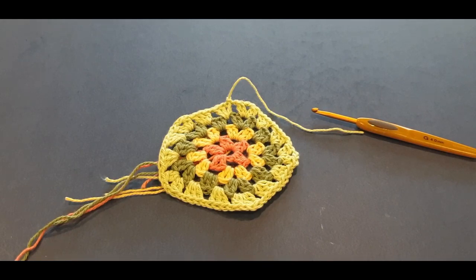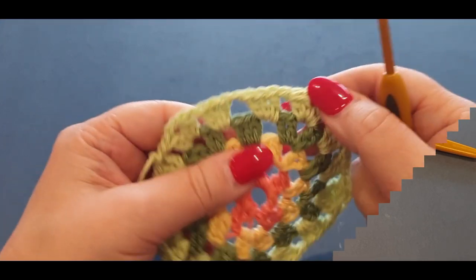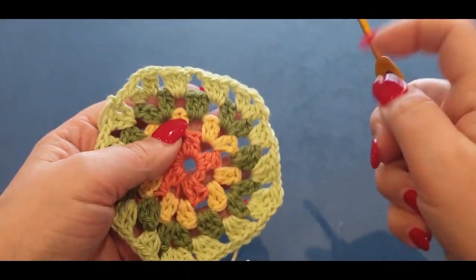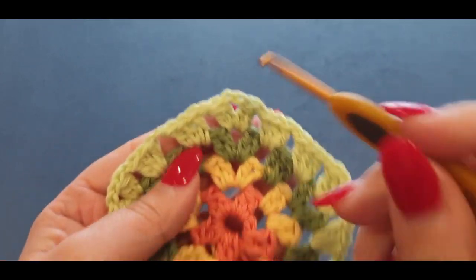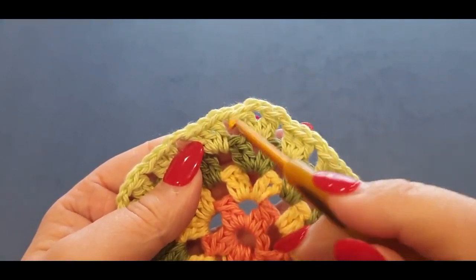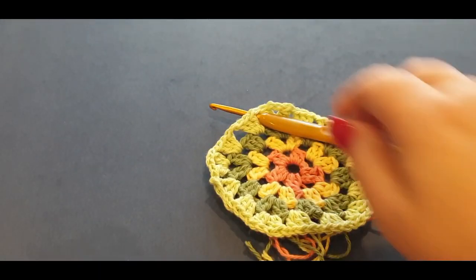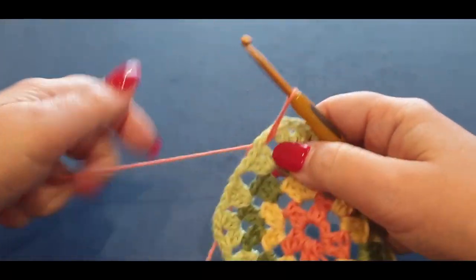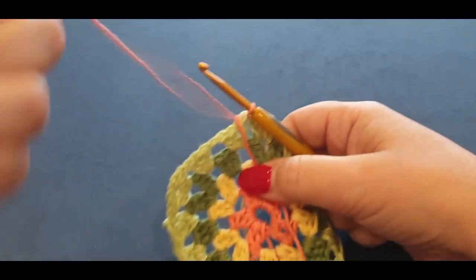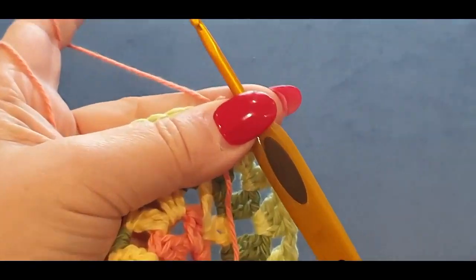All right, let's get on with our next color, which is the orange. Now with this particular piece, when we are doing this row, you can start anywhere you like. But once again, I like to start, see, there's your little corner. I like to start just after a corner, in the space after a corner. Okay, grab your orange, just pulling your loop through, no knotting, pass your tail end forward, or whatever you usually do. Oh, it's too far away, sorry guys.